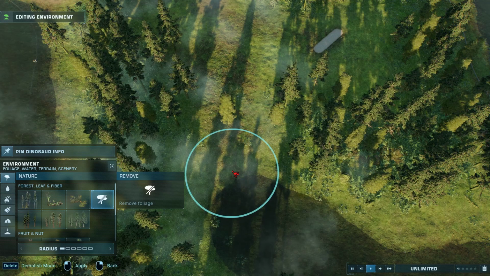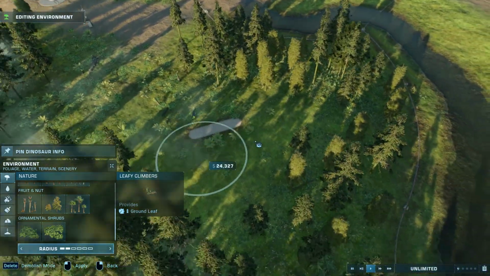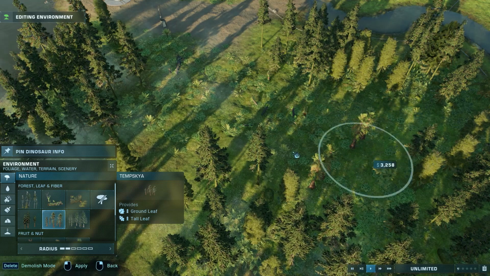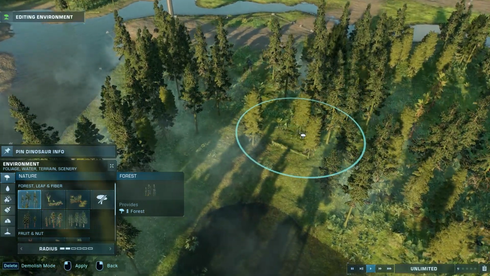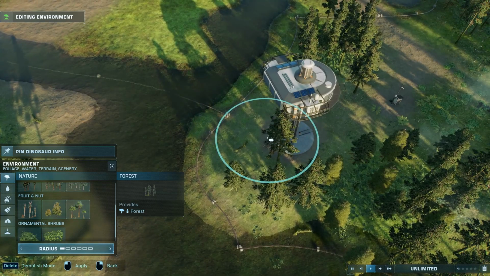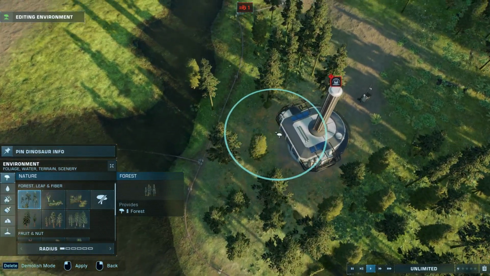Yeah, we're gonna clear this area out. I believe Xenosaurus likes ground leaf, so we're gonna put some ground leaf down over here. There's nothing really special about this enclosure. It's just the movie scene that's gonna take place. And that's pretty much all I'm gonna do for this enclosure.